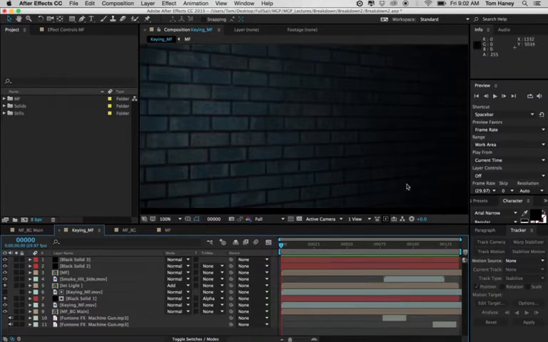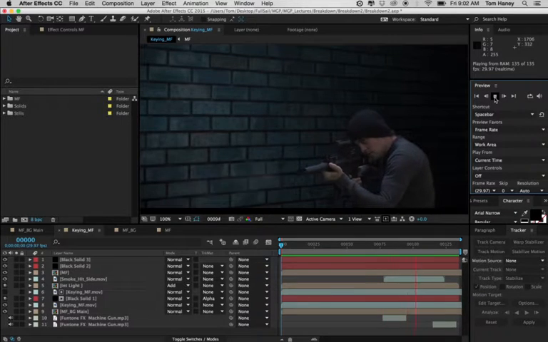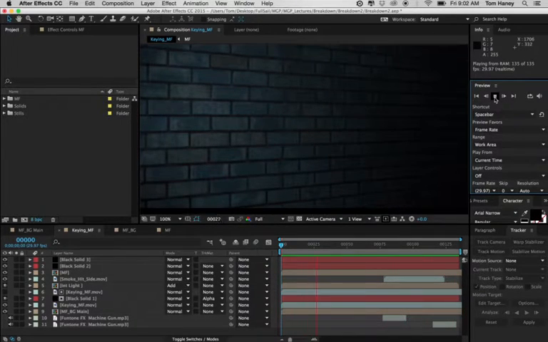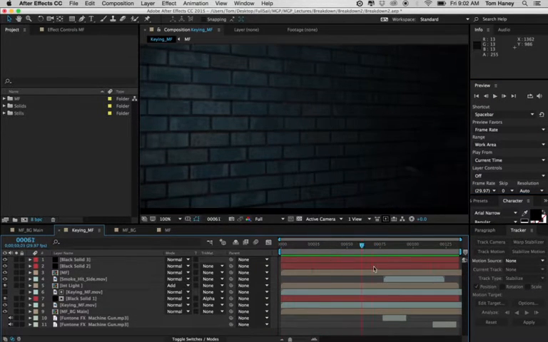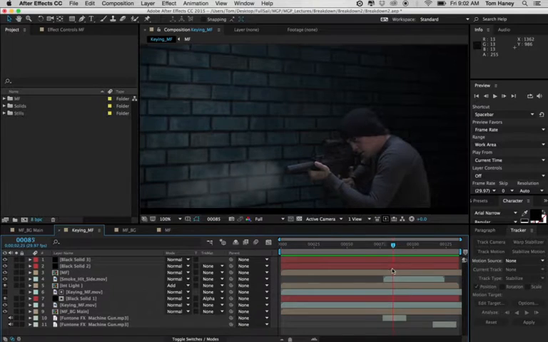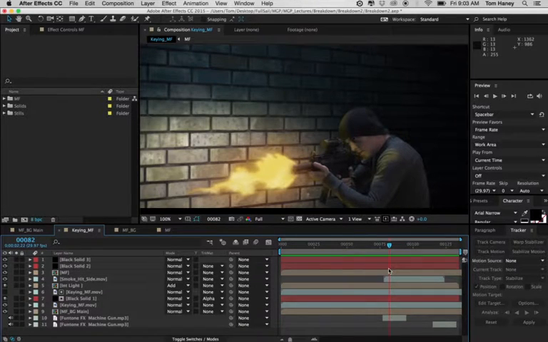So, the clip we're going to work with is this one right here. You can use your own project to follow along. It will be very similar. Here we got our guy comes in, fires off his gun a couple of times, and that's it. Pretty short and sweet. So the first thing we're going to do is I'm going to render this composition out so we have that full video to work with.